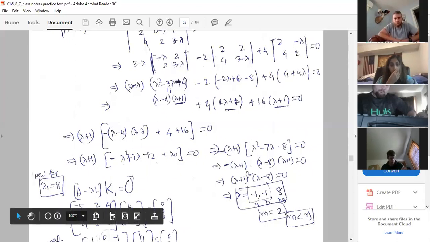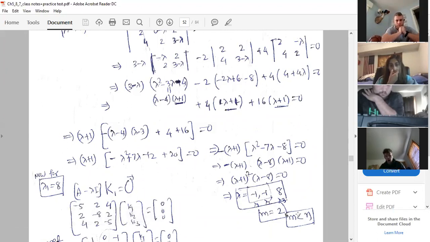Lambda plus 1 squared means a couple of my roots are repeated now. So lambda equals -1 and 1. Two roots are repeated, so my multiplicity is 2, and the other one is different. But still the size of the matrix is 3, so n is 3 and m is still less than n. So I am still working with the first part of the solution.